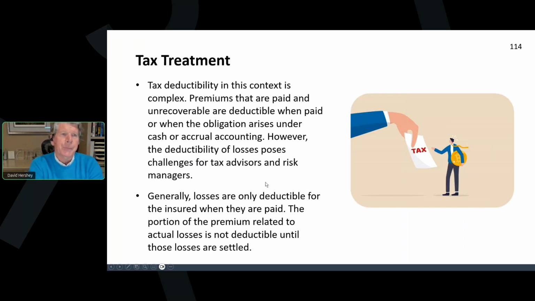So, tax treatment. Now, by and large, I really don't get involved with our program tax-wise. I've got to provide some information to our Treasury Department and our tax department, that kind of stuff. But on the actual retro program, the tax multiplier, that's really an automated process that comes from the insurer. They take care of all of that stuff. The one thing from a tax perspective on this is that 1.03 that we had.